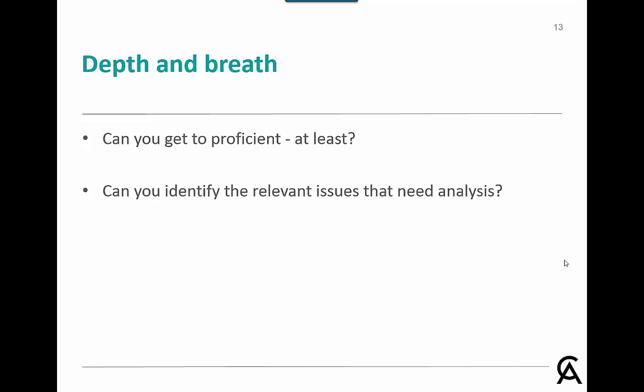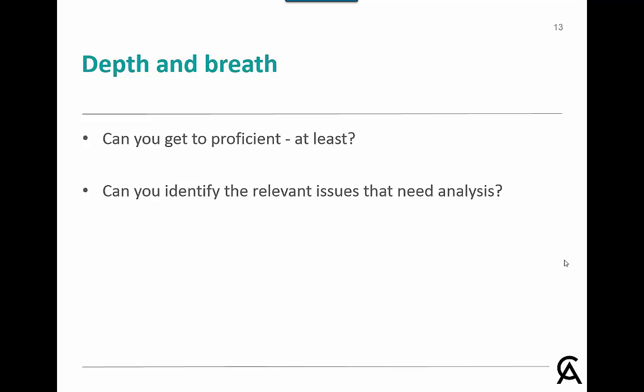In Capstone for analysis, you need to attain at least a proficient level. Before you hit the proficient, it's not analysis. You also need a range of relevant issues to analyse, so that you can put them together and evaluate them to solve the business problem. In Workshop 1 and 2 assessments, we will tell you the minimum you're expected to analyse.